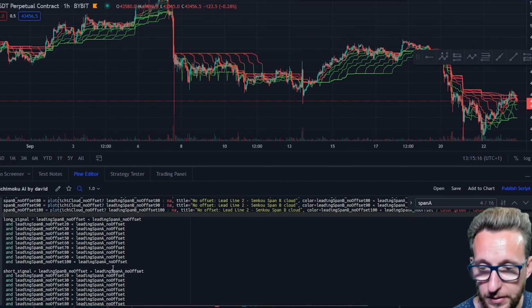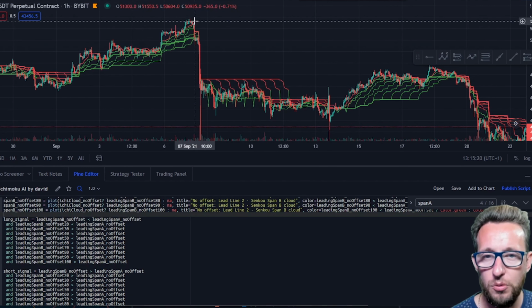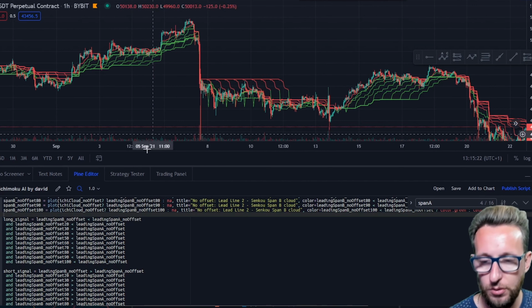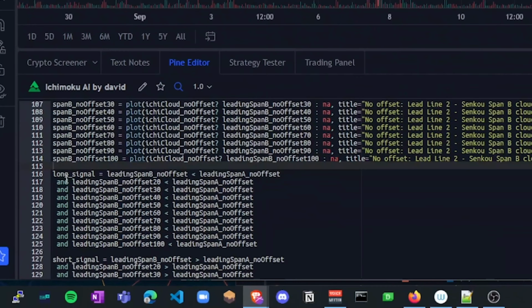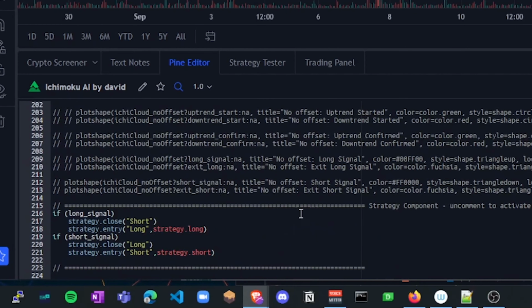So what we're going to do is create our own strategy. We'll get in when they're all green, and we'll get out when they're all red. So I've created a long signal here which makes sure that the B is less than the A, and the other way around for the short signal. And I've added a load of comments here. Very simple strategy. It's going to go long at the long signal and short at the short signal, just so that we can get a feel for the test to see if it actually could work or do something good. Right, let's give it a go.